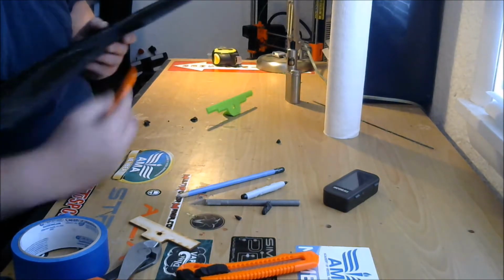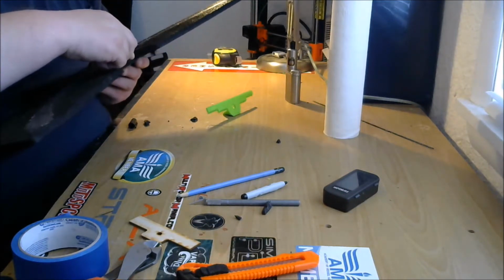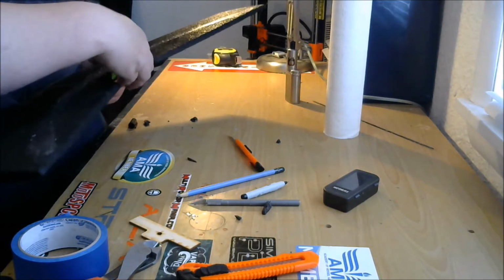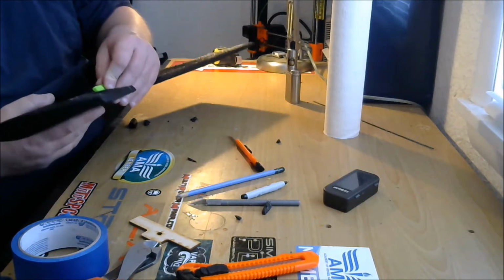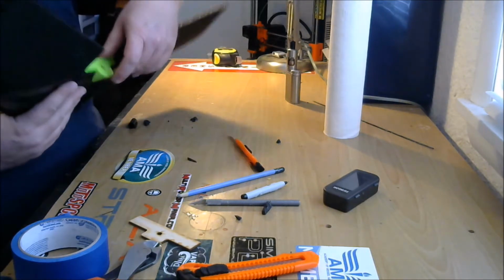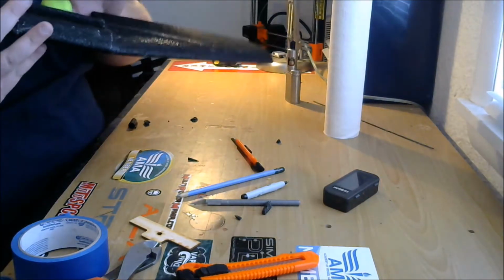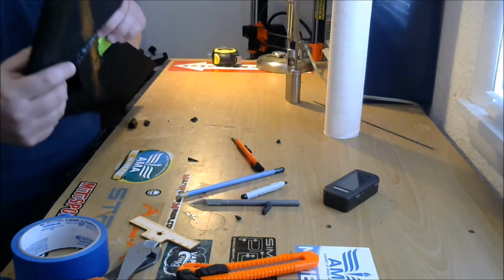Alright, just take a little more foam out of there. See how that looks. Again, with wings, when you're building wings, you're coming from quads. You're going to find all this a little odd because it's just not that exact. You get it about right. So look at that. It's time to glue that bad boy in. You get it about right, and that's good enough.